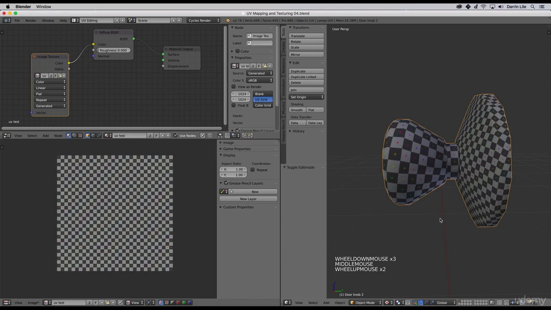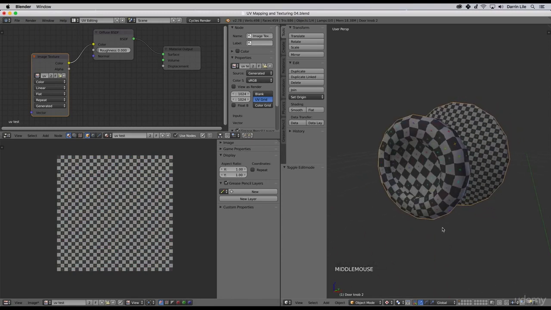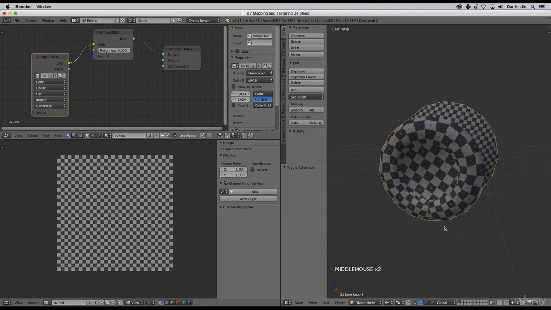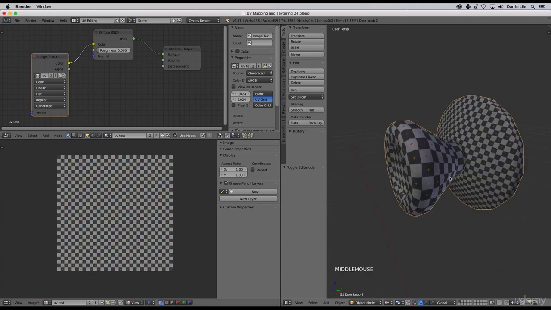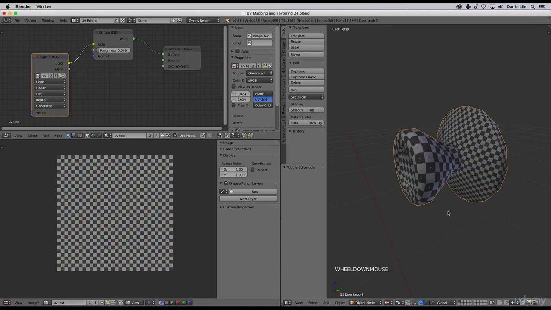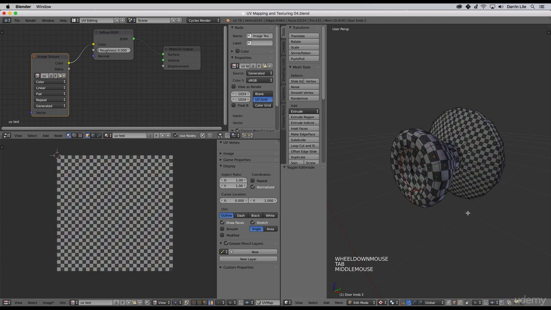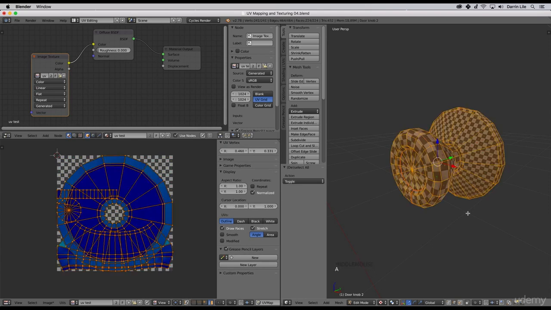It's looking better. In fact, this may be just fine in terms of our uniform metal texture. If this were an object where there were text or words written across this area right here, we may not be able to have that seam right there because it would break up that word. But with a metallic texture, that might just work. So let's go back into edit mode and let's select everything now.